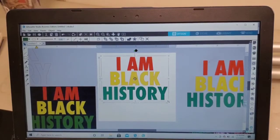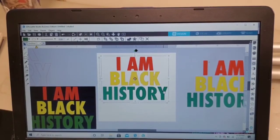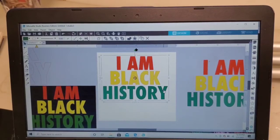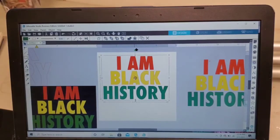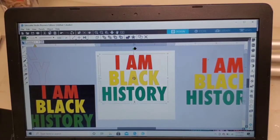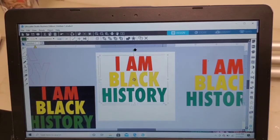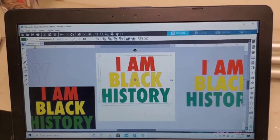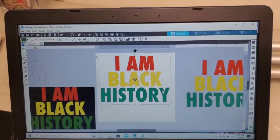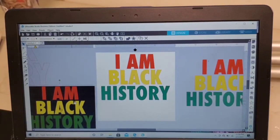For a t-shirt with like a half of an image like this, it doesn't have to cover your whole entire shirt unless you want it to. I particularly don't. I just want this image to show up on the top half of my shirt. So normally for images like that, I go with like 8 inches tall. And it is okay to go a little over. It's really hard to get it right on the dot. And I always go about 10.5 inches wide. So there we are. We have completed our whole entire image.